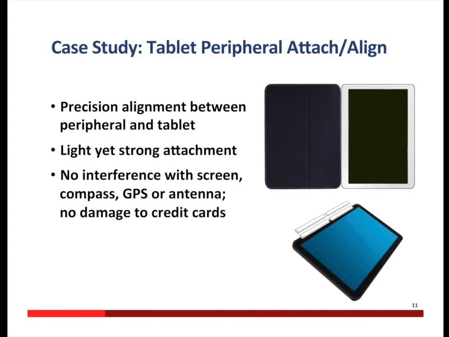I'm going to transition now and dive into our case study. I'll talk about several polymagnets from the polymagnet catalog that exhibit both attachment and alignment functionality for attaching a tablet peripheral, like a keyboard or a cover, to a tablet. These magnets only want to attach in specific ways. They have what we've come to describe as light yet strong attachment — they don't slap together. Their field reach is short; they don't accelerate from a distance and slap, yet they hold on with substantial force. These magnets are also designed to distinctly limit their field strength beyond a certain distance, to avoid interference with sensitive items inside a tablet like a GPS, a compass, or an antenna, or things on the outside like a credit card a consumer holds nearby.